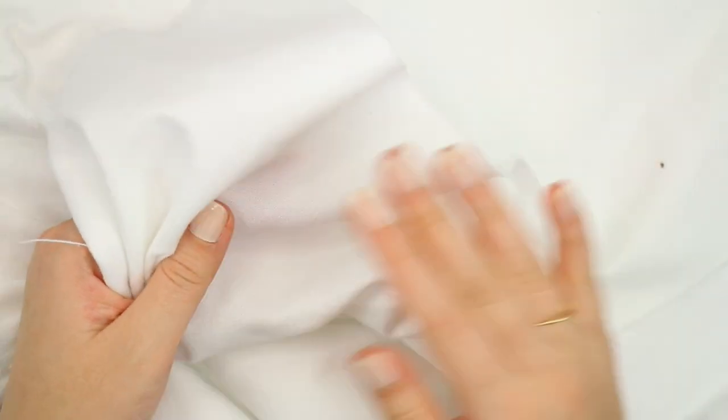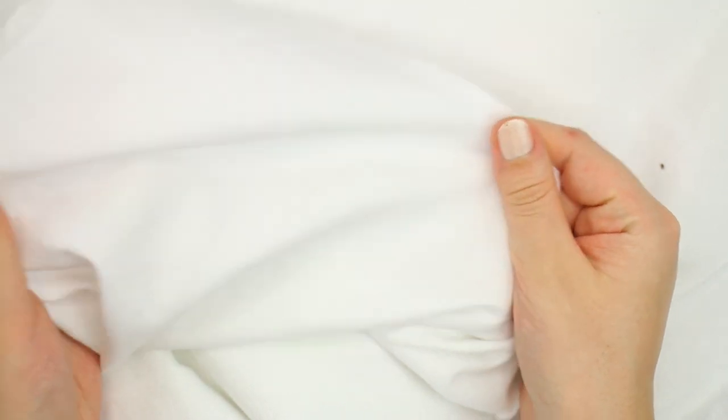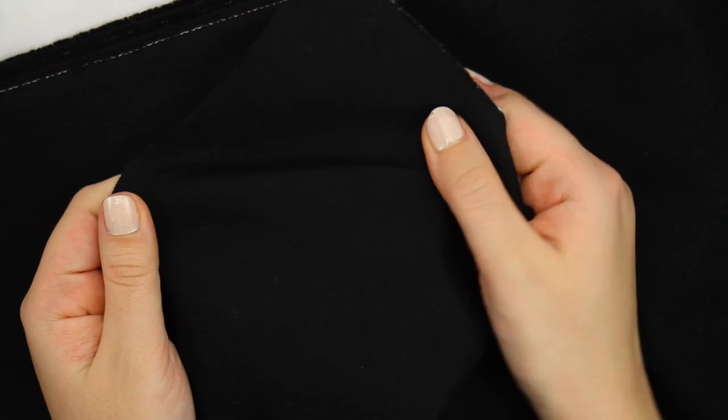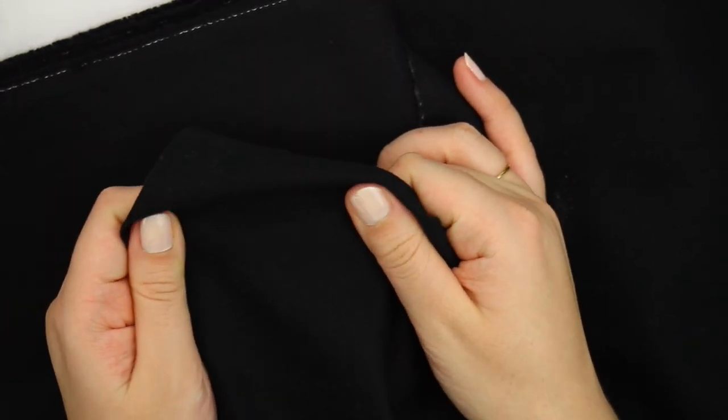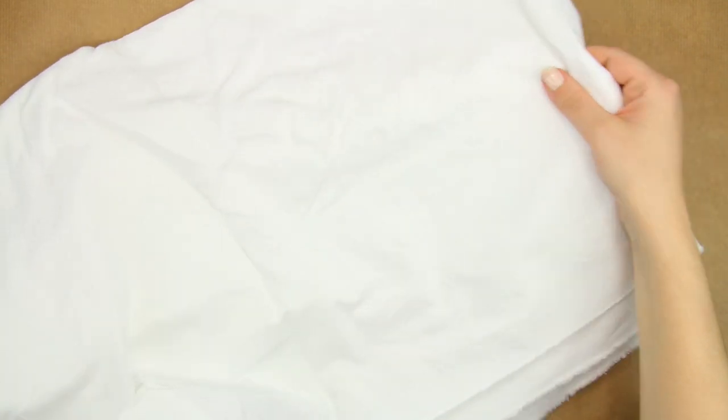For the fabric, I honestly recommend going 100% cotton — more specifically, cotton flannel, which is super soft and fluffy for your skin, yet very strong and will hold really well together. However, keep in mind that not every 100% cotton fabric will be this soft and fluffy. So what I would recommend is try to buy locally so you can touch it. Or if you buy online, make sure that it's a soft material from photos or descriptions or just ask customer service.